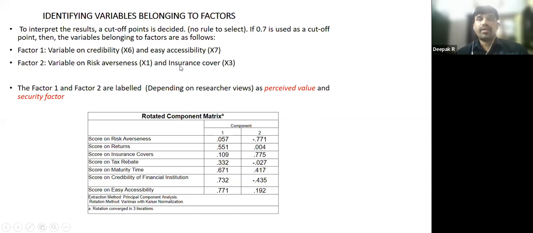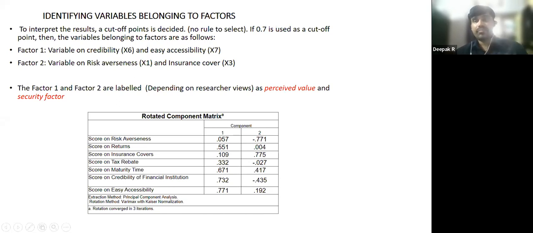So now if we go back to ggplot, depending upon which variables are part of the factor, I can come up with facets, a scatter plot, or multiple plots wherein I have risk averseness and another indicator, which is nothing but the insurance cover. And if I look at it across the various years, I will be able to justify and further elaborate in my research that factor 1 as well as factor 2, which have been identified, are critically important.